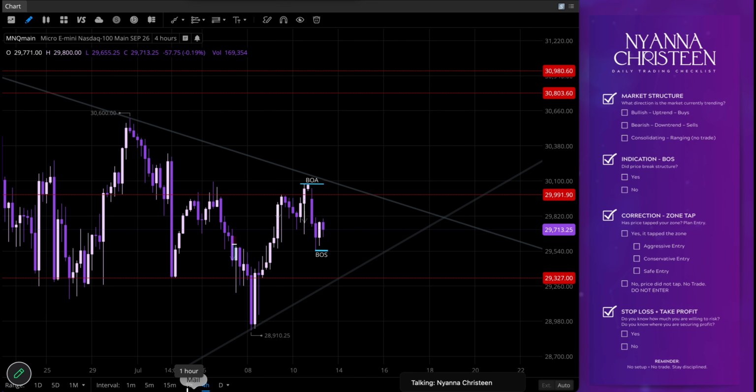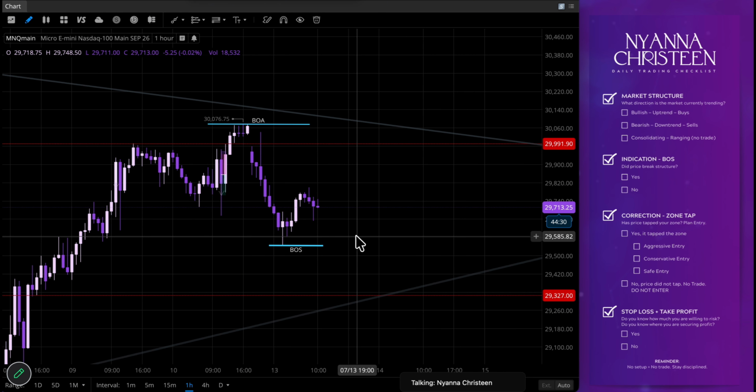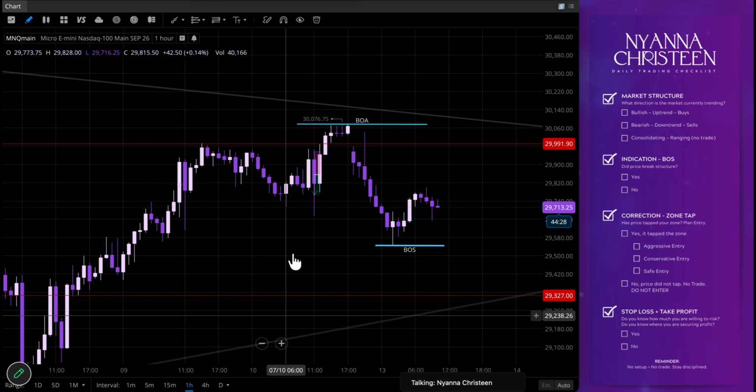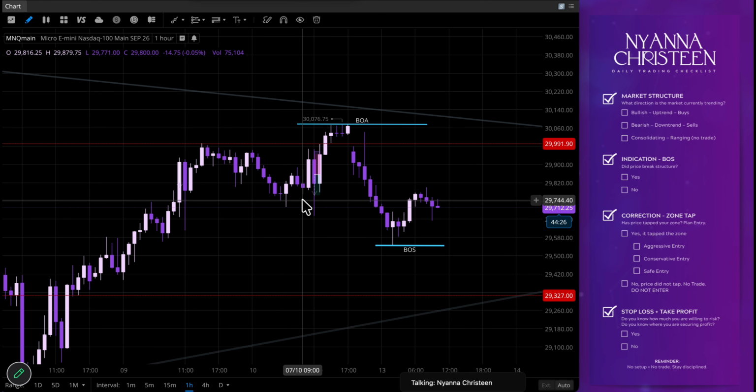Let's go back in. Yeah. Price is stuck between these two trend lines. Basically, the trend lines are just sideways support and resistance, or sideways key levels. They're just diagonal key levels.